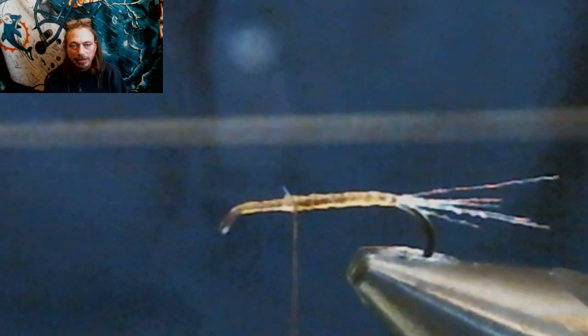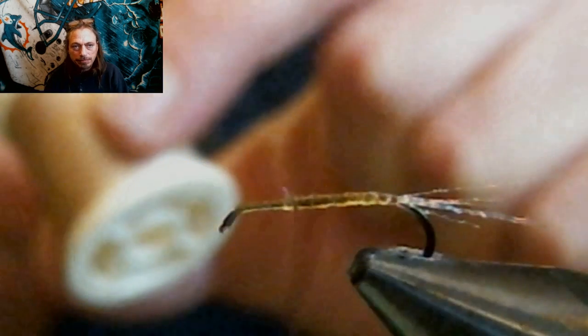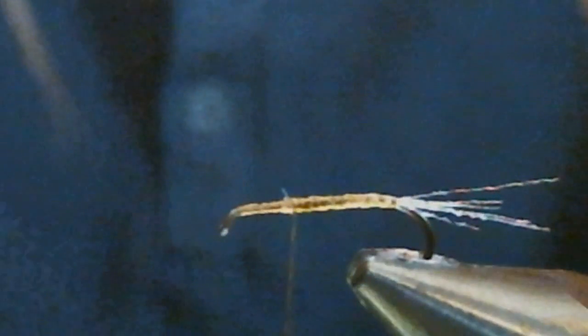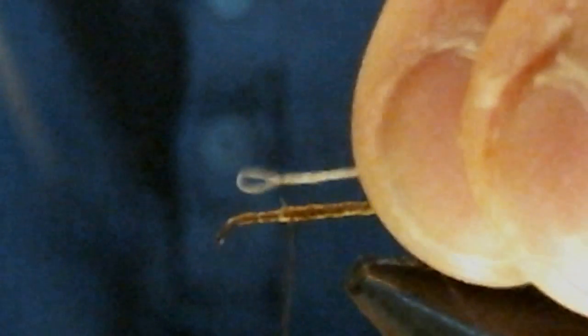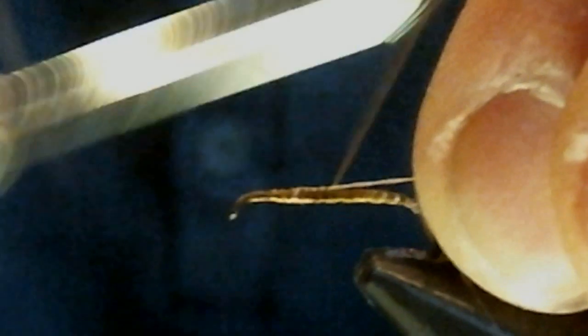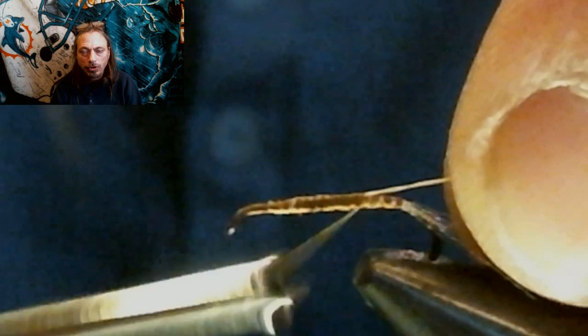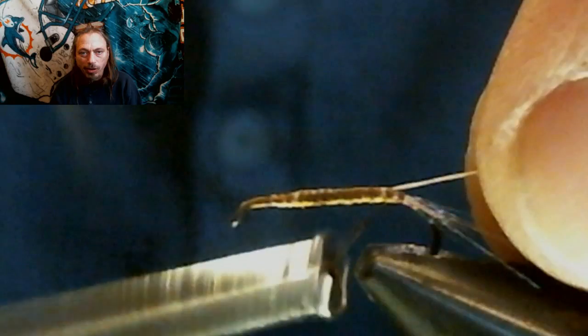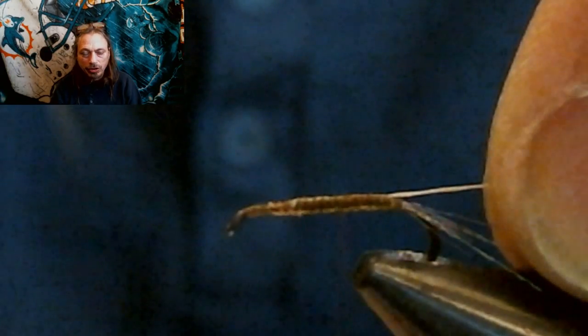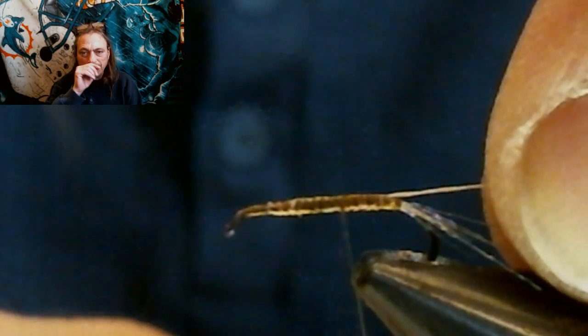Now we're going to take some really light tan tying thread and we're going to double it up and tie it in, two strands of the tying thread. You notice you're starting to build up a little bulk on the body here by tying all this in, which is good because all we're going to use is that dark brown tying thread for a body. So you want to start cigar shaping that and making your body.